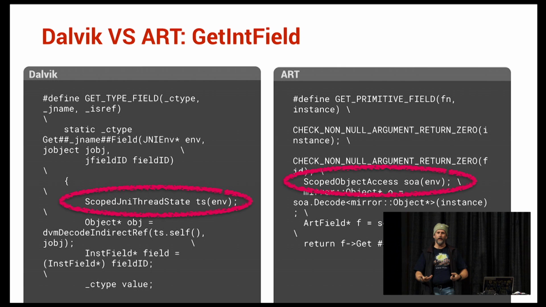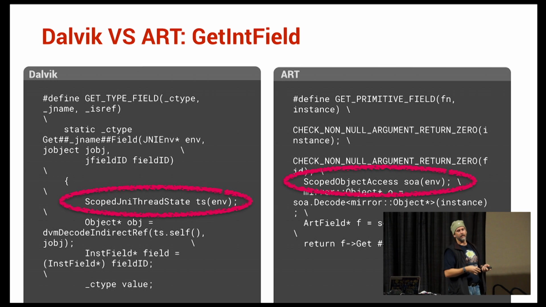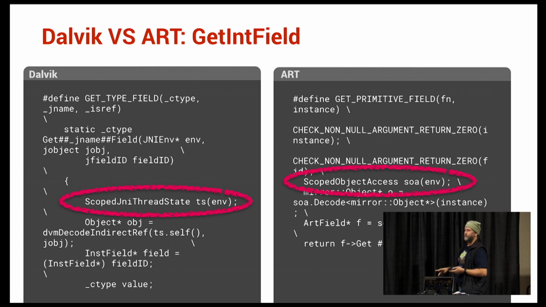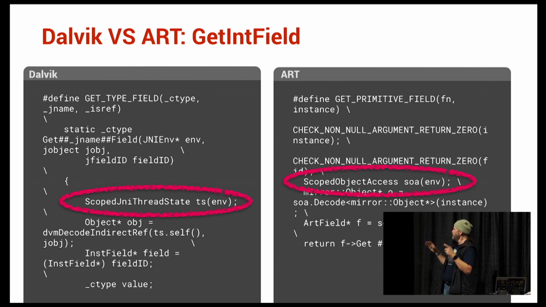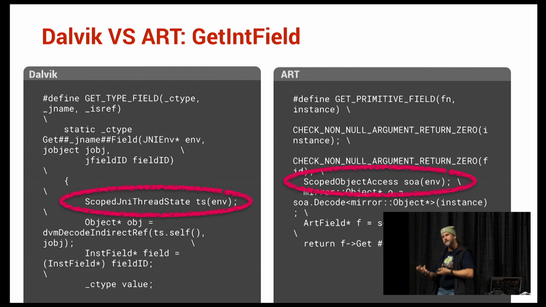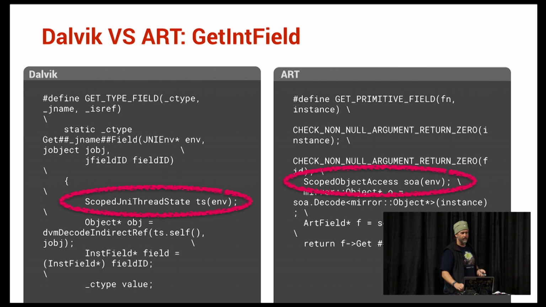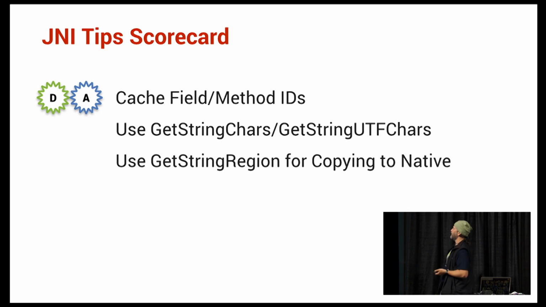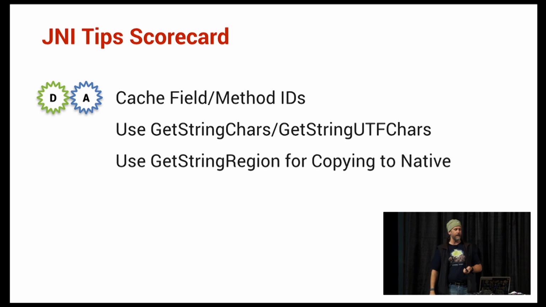Now, to give you some context, because 300 nanoseconds is a really small number, an average function call in ART is about 5 nanoseconds. In Dalvik, it's more like 10. So once again, we're talking about a really tiny number, but it's still like 60 times longer than a standard function call. So it's still something to think about. So let's look at our first scorecard. And yes, based upon our benchmark, caching field and method IDs is great for both Dalvik and ART. It's even better in ART.